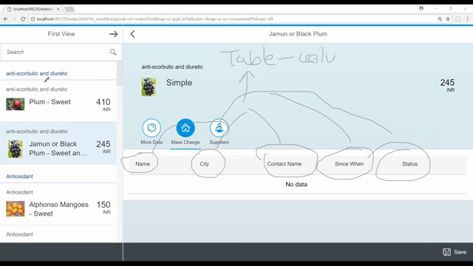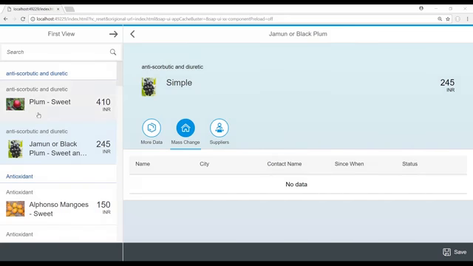How did you get data in this list? Anyone who will tell me how did I get data inside of this list control? What did I do to get data inside of a list? Table is also list. Absolutely right answer, every one of you. We have done binding of an aggregation. What we did to bring in the data. Which aggregation did we use to do binding of list control? Who will tell me?